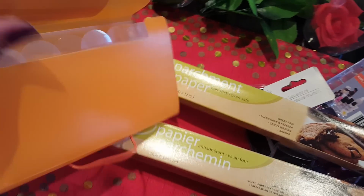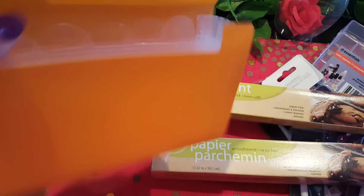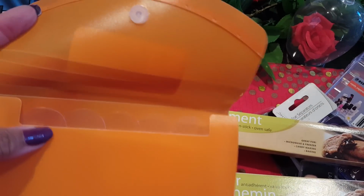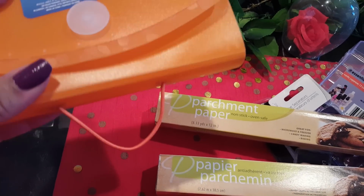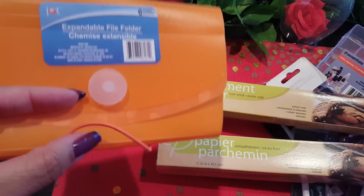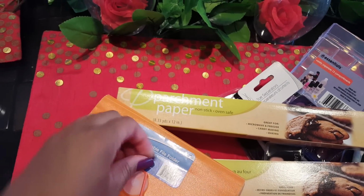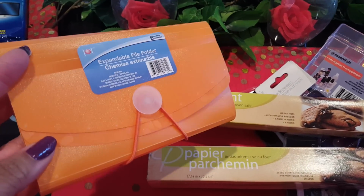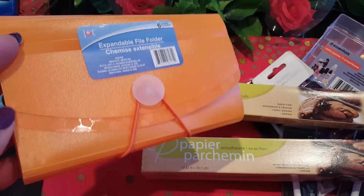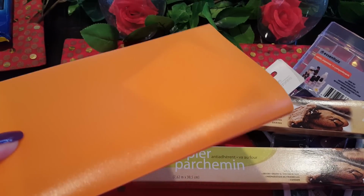So I picked this up thinking that maybe I could throw this in my bag and then I could keep my receipts by day, by travel day, in each of these dividers. And then when I turn it over to my assistant, she won't have to sort through to figure out which restaurant I ate at and which city. It will kind of be sectioned off. And then I'm not turning over my Dooney wallet to her, which I am not a fan of. And she's not spending a lot of time just trying to figure it out. And they're not loose, laying on her desk, taking the risk that something will get lost.